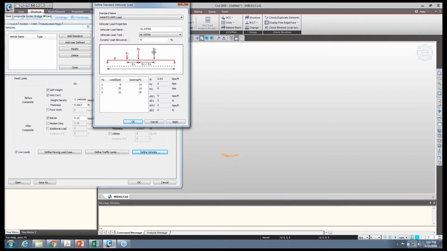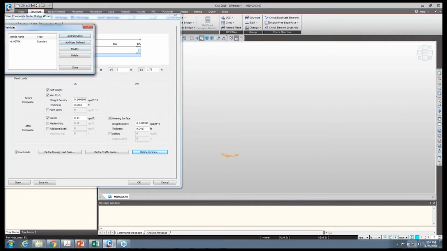As you'll see here, I'm going to start off with the HL93 truck, which is a combination of 640 pounds per linear foot loaded, and then also the typical standard axle weights. One important catch here that gets a lot of people confused is that a lot of times when we input the dynamic load analysis, we use a factor of 1.33, or people have a tendency to put 0.33. However, with the way MIDAS is set up, you actually define the actual percent. So it's not 0.33%, it's 33%.